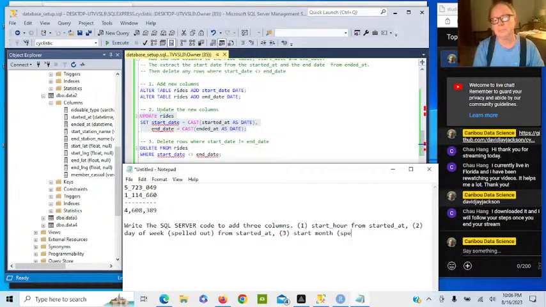Okay. Now we want to create more columns: the start hour, the start day, the day of the week, the start month, and the trip duration.